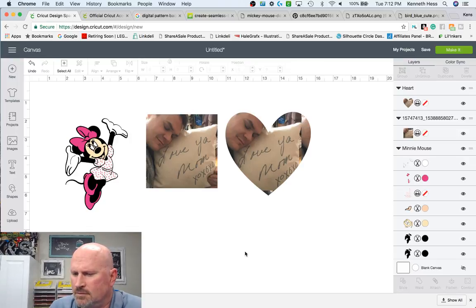Stamped images will be on another episode, just because there is something you'd have to do different on that. It's not just as easy as bringing it in and cutting a stamp image around it. And the block one, I got that as a video too. I'll do that for you as well.